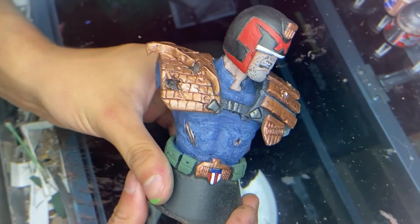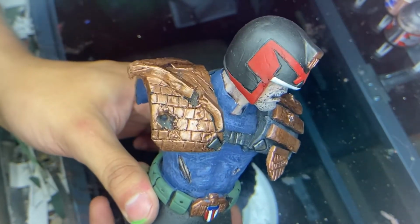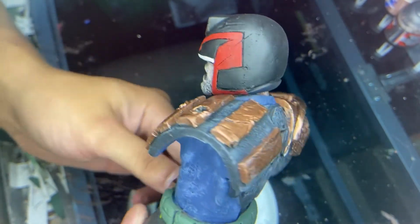Now that all of that is painted, the next thing we're going to do, we're going to take Lead Belcher and pick out some of the scratches and bullet holes that it's all over.